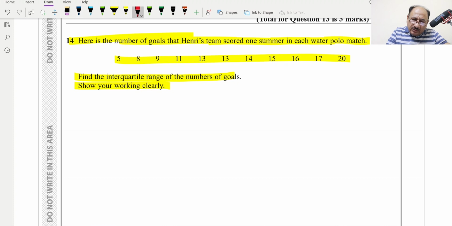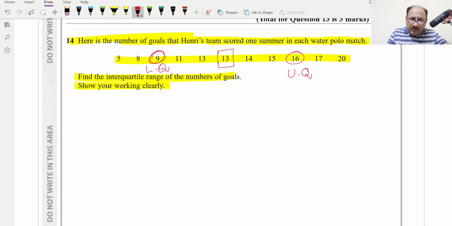First of all, we will count the numbers: 1, 2, 3, 4, 5, 6, 7, 8, 9, 10, 11. So these are 11 numbers. So the middle one will be the 6th value. So we leave 5 values, and 5 values from here, and this will be the median, the middle value. Now we need the middle of the upper portion. The middle of the upper portion will leave 2 from this side and 2 from here, and this will be the upper quartile. So we can write upper quartile over here, and the middle of the lower side will be this one. So the lower quartile will be this.